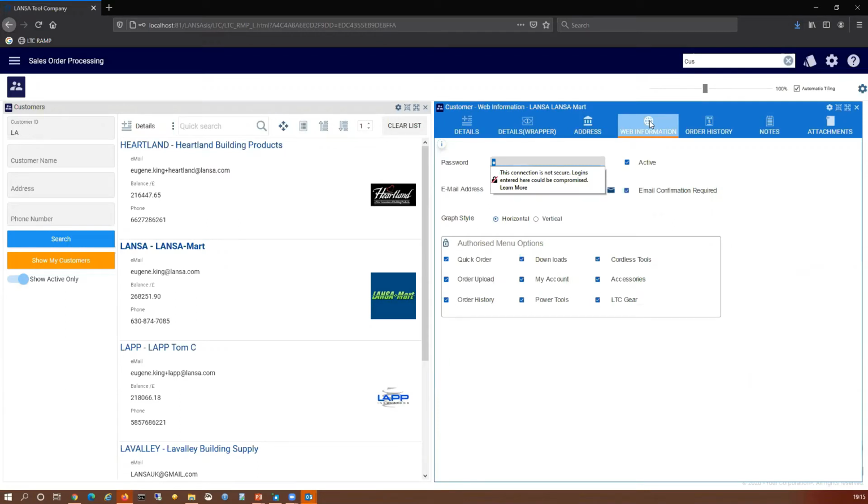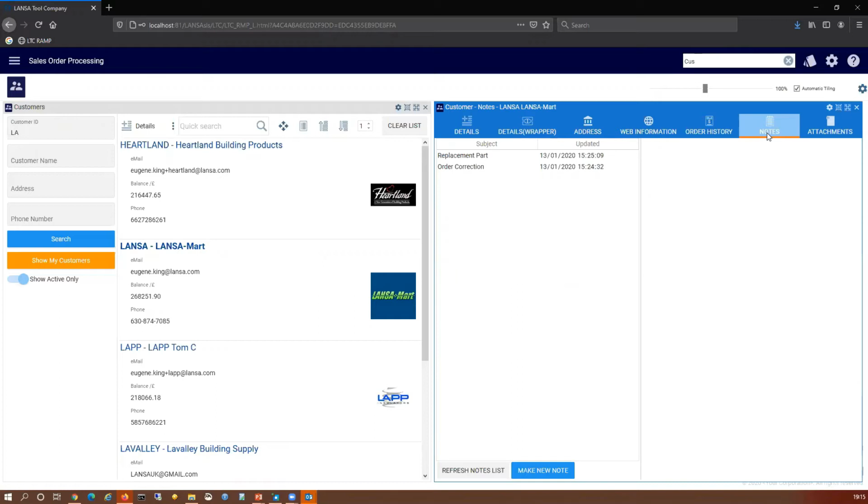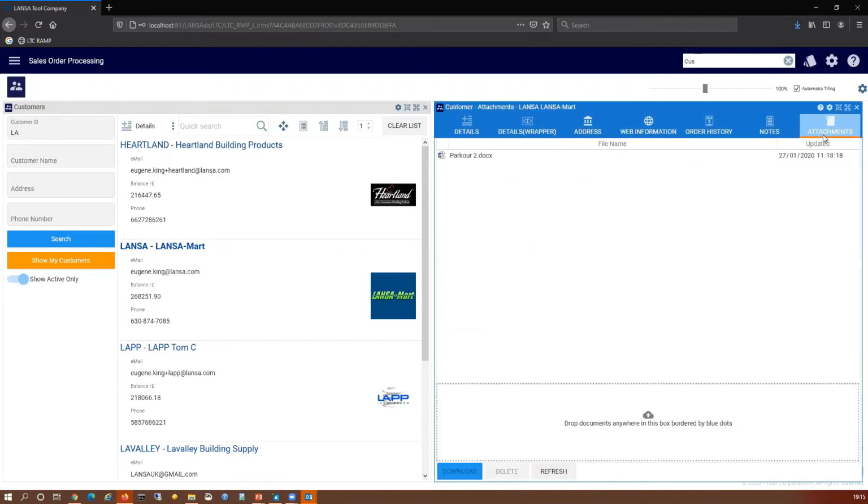But what I've done here is I've essentially changed the way you navigate around the system. So I don't have to use the menu systems anymore. I can just use these tabs, and it makes it a little bit more intuitive. What I've also done is added some additional functionality, and I'll be doing this during the development side of this demonstration. I'll show you how we can add functionality like notes and being able to add attachments.